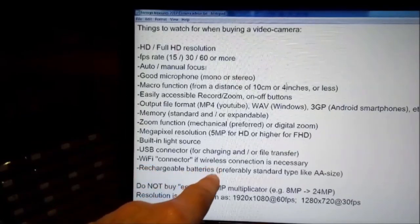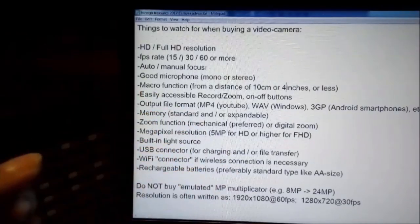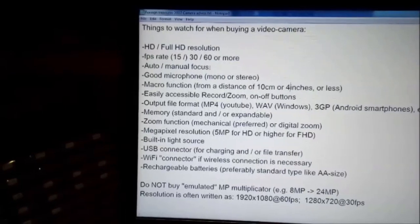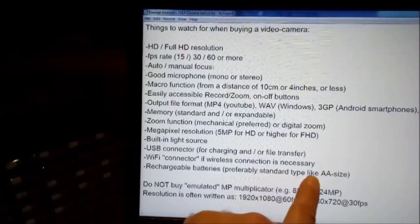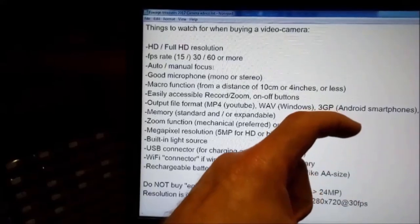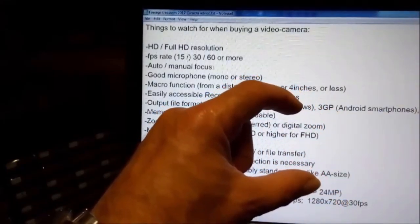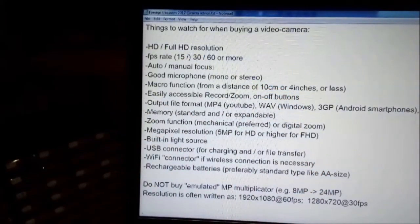Obviously, rechargeable batteries are a must, but there again, nowadays almost every camera comes with rechargeable batteries. Although I do recommend a camera with standard type rechargeable batteries, like an AA size, you know, penlight battery, which is about 1.5 inch long and 1/2 inch thick, or something like that.